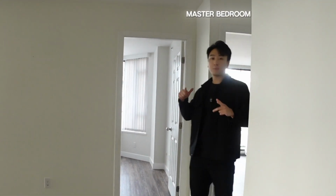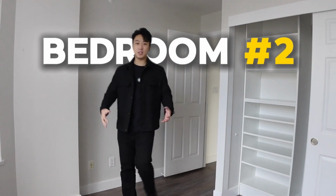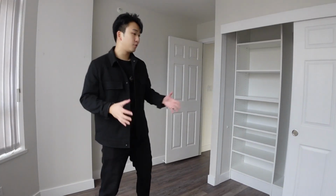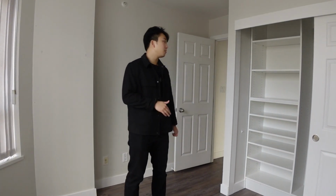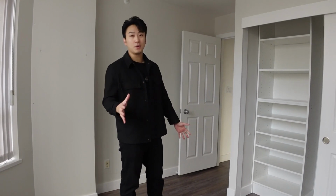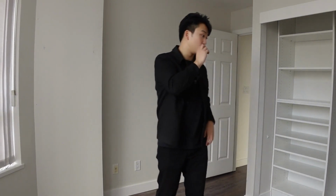Let's come out of the master bedroom into our second bedroom over here. Our second bedroom over here is gonna be a little bit more of a standard size bedroom. You fit one bed in here, you can maybe fit a table on the side. You're probably gonna mainly use this space just for sleeping. But again, that's why I would rent this out, because you could technically rent out 1 room, 2 room. This is 2 room and 2 full baths, but I'm not too sure. I'm gonna show you that area. You could potentially make that another area, a room to rent out.